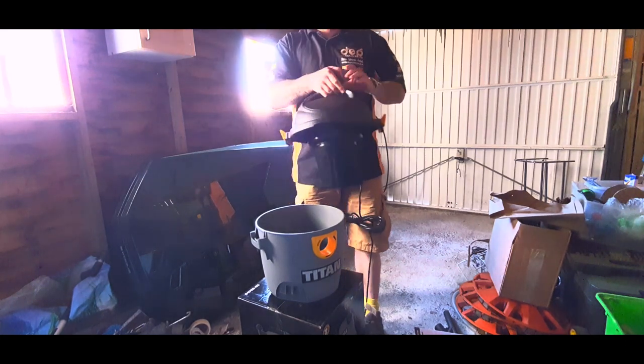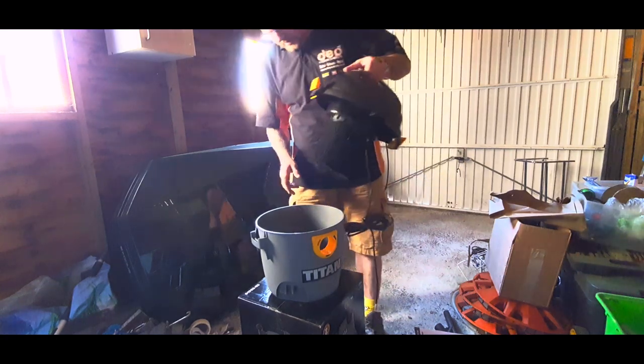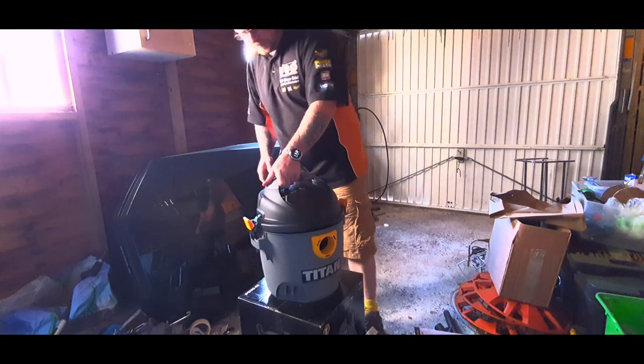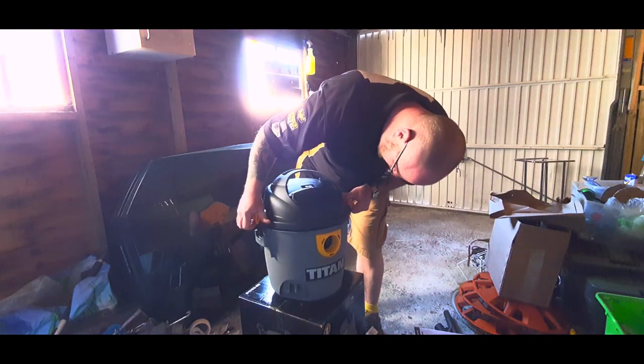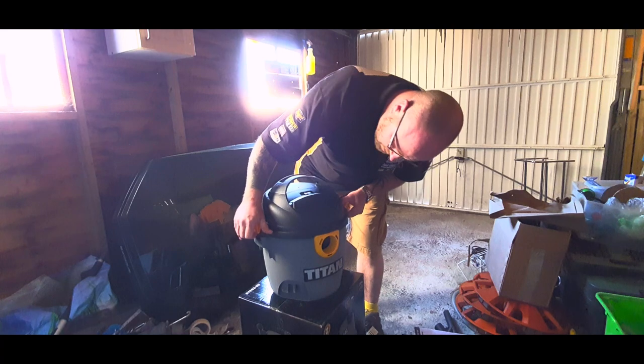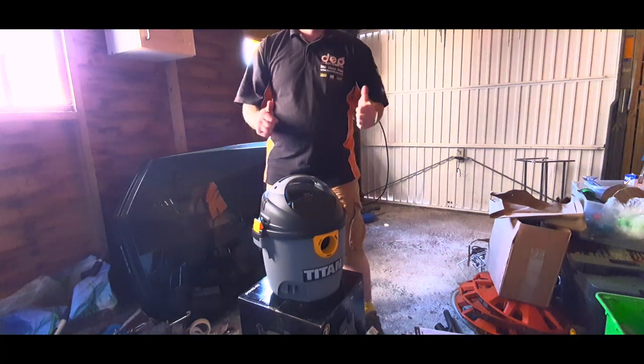It's a 1300 watt max, so it's sitting at 1100 standard. Pop that on. That looks quite nice actually. There we go. Right, let's put it together. We'll see how it works.